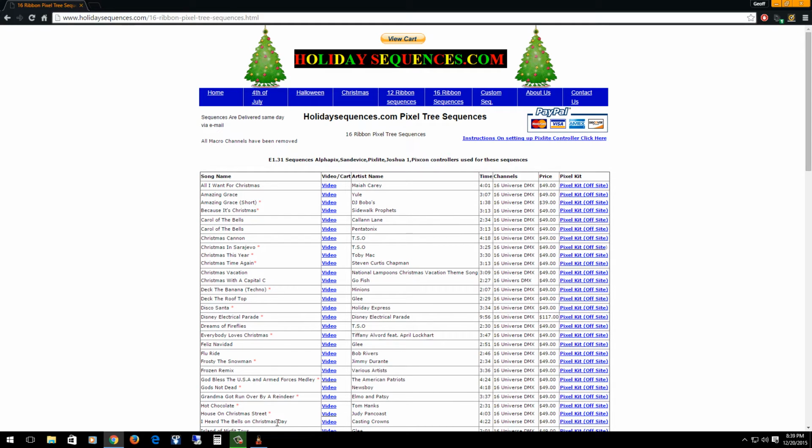But this tutorial is actually about how, if you were to download one of these sequences, this guy packages them just the way that's needed to convert in xLights, to put into Vixen and stuff like that. If you're using xLights, you can convert these sequences into xLights. From xLights, you can convert them back into a Vixen file if you're using Vixen. See what I'm saying? It has other conversions that you can do in xLights.